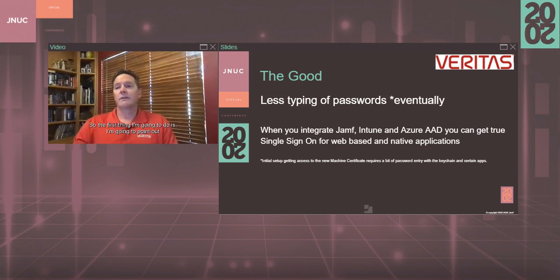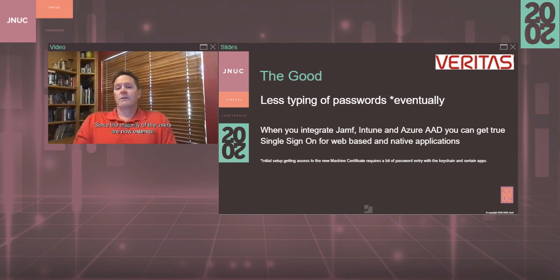So the first thing I'm going to do is point out that we have scripted our initial setup process, and I have a video I'm going to show you here in just a minute, where during the setup, it forces the user to get registered in Intune, and if they fail to do it properly, it'll just continue looping on the same part over and over until they get there.